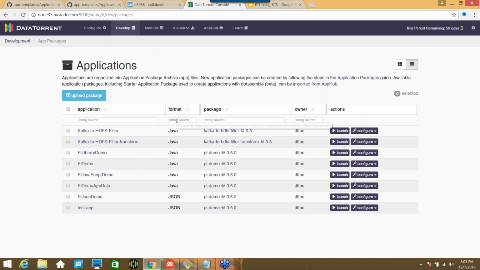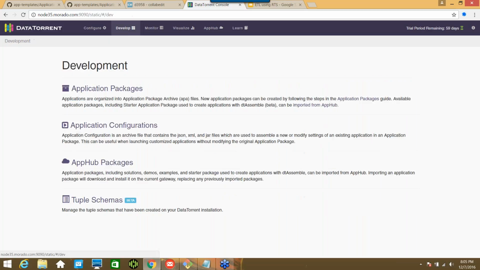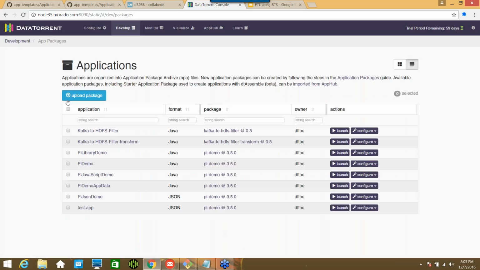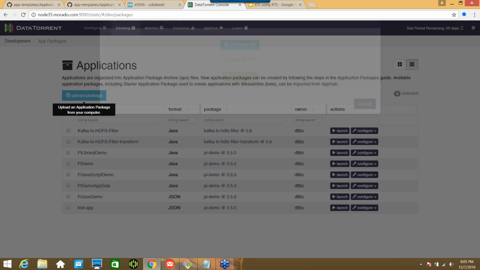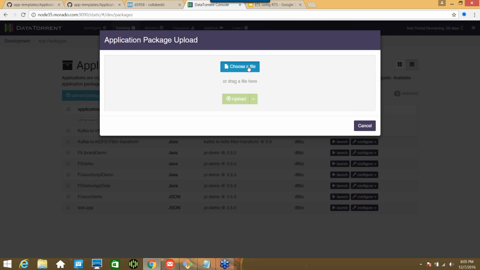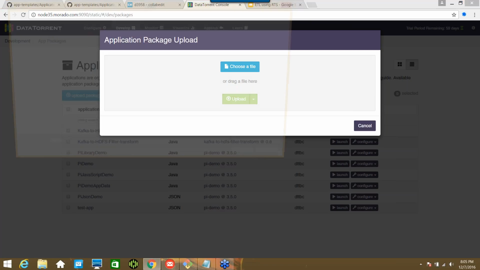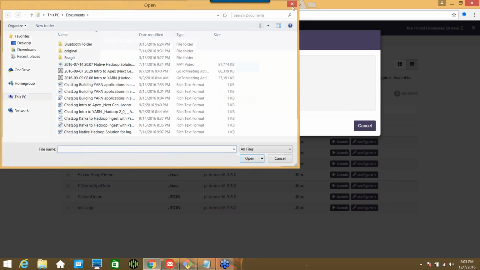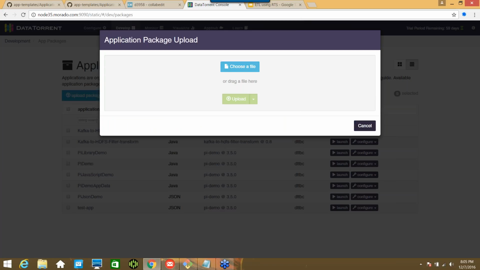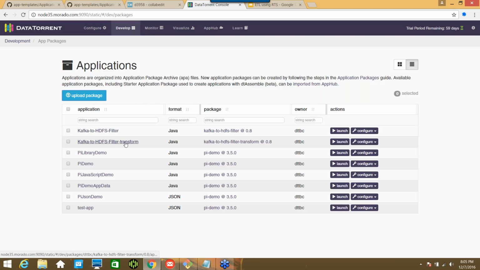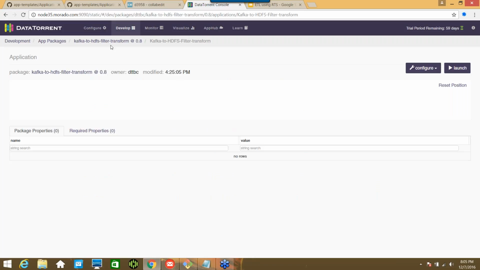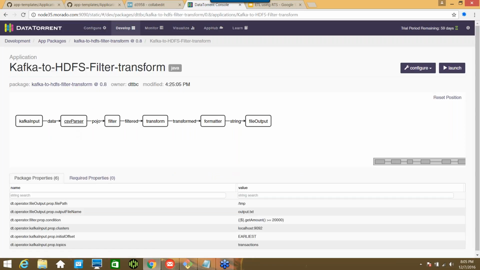When you modify any application, you need to build it again locally, and you come to this develop tab. You go to application packages and click upload package. When you click upload, you get a dialog. You choose your application which you have built locally, which is normally an .apa file. You choose that, and something like this will appear. This is what I have modified. This application I have generated now, and this is the updated tag. I now have the transform operator.